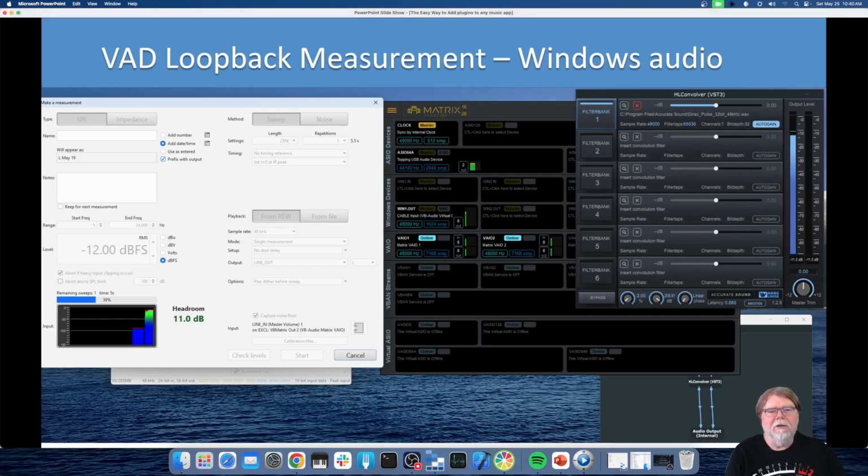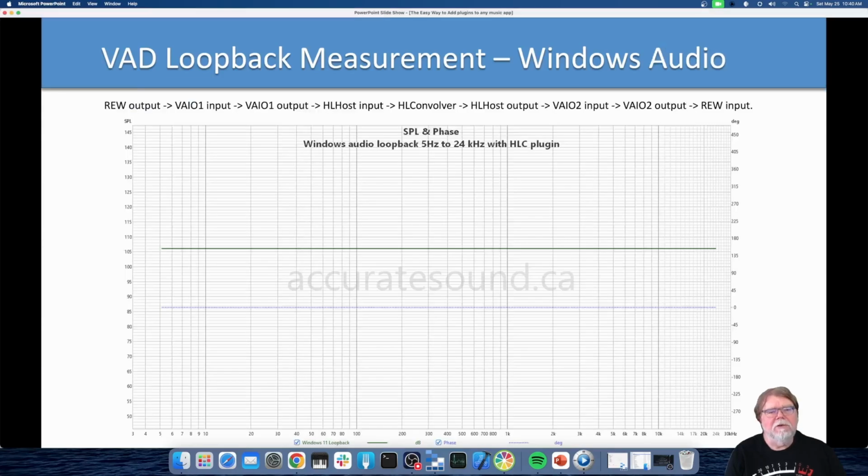And if we look at the result, we can see that I've swept the frequency response from 5 Hz to 24 kHz at a 48 kHz sample rate. And as we can see, perfectly flat frequency response and perfectly flat phase response. So there is no alteration of the frequency or phase going through this signal path.